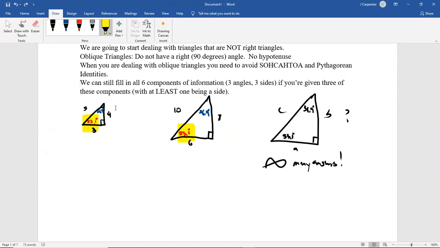Now there are several cases that we're going to be going over in the next couple of days. They're all based on how many angles you have, how many sides you have, and what order they're in. So we're going to be using the letter A for angle and the letter S for side. We need 3 pieces of information. The different cases are, we could be given 2 angles and a side, 2 sides and an angle, or 3 sides. Now, while you can't be given a problem with 3 angles, you can be given a problem with 3 sides.